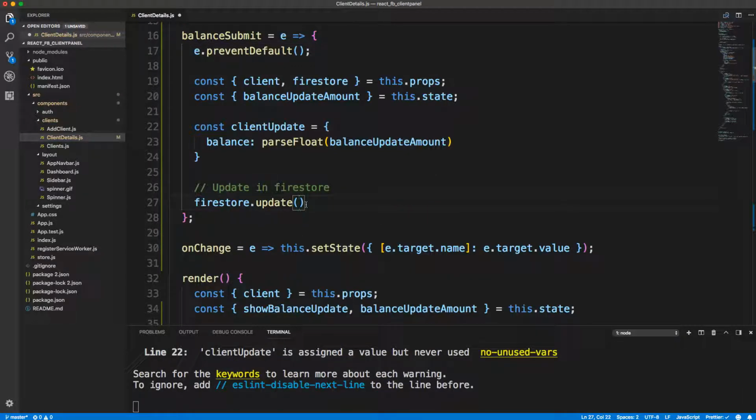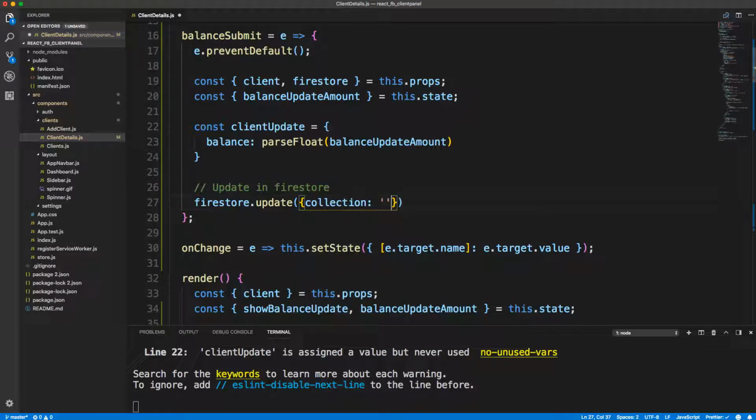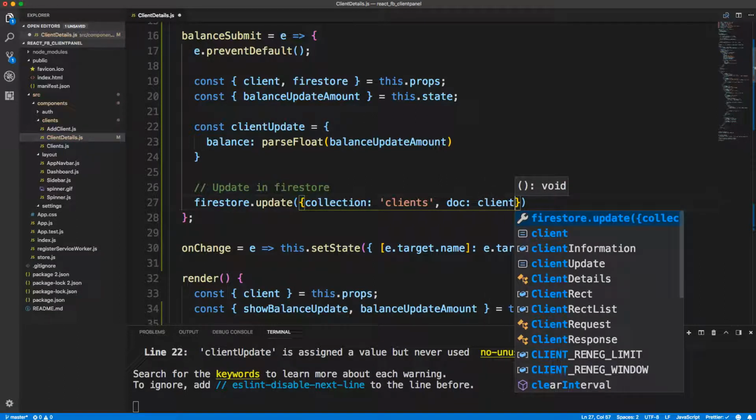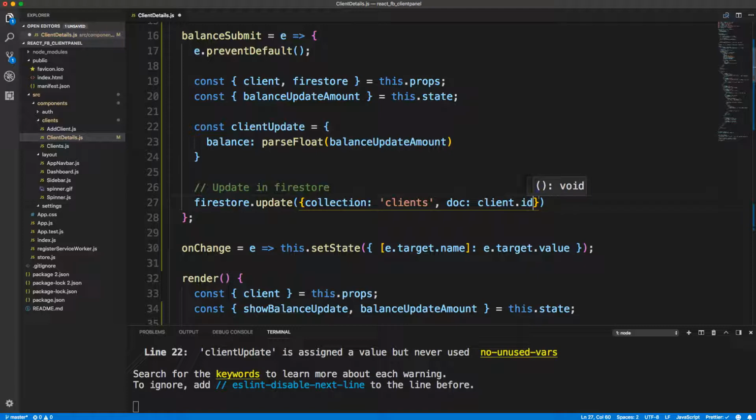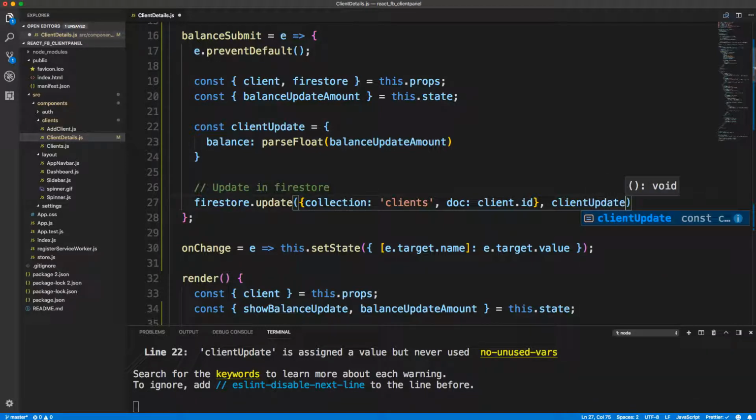And then this update will take in the collection that we want to work with, which is clients. And it's also going to take in the doc, so the specific item or specific client that we want to update, which we can just get with client.id. Okay, and then the second parameter is going to be what we want to update, which is in client update, okay, which is in this right here, the balance.